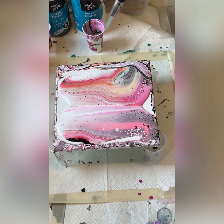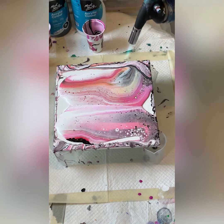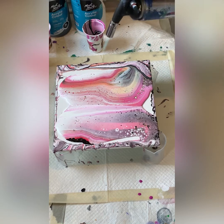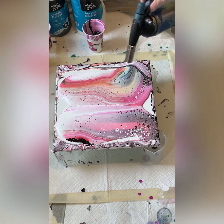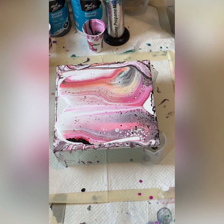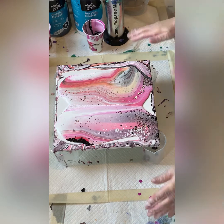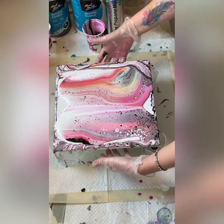Nice and high, just all over. Oops. You don't stop anywhere. You try not to get a flamethrower, like that just did. So, making a little white, so we can come back to it. It's easier to add than remove. So let's move the paint across the canvas and see what happens.